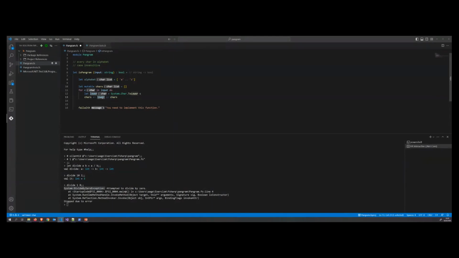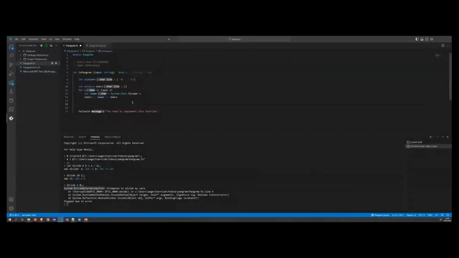And prepending it like this has a better performance than appending it, which takes a list, but you could do it like this. So you notice that this is a different operator. This concatenates two lists together. And what I had before prepends a single value to that list, and it has to be of the same type. So now I have basically a lowercase version of every char in the input basically.